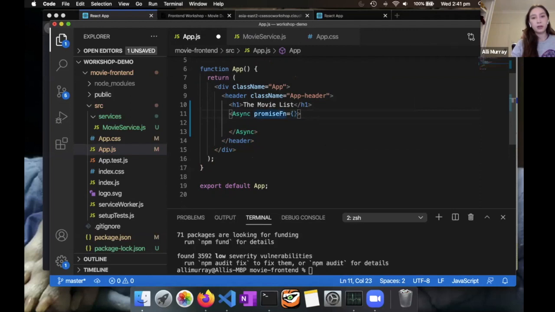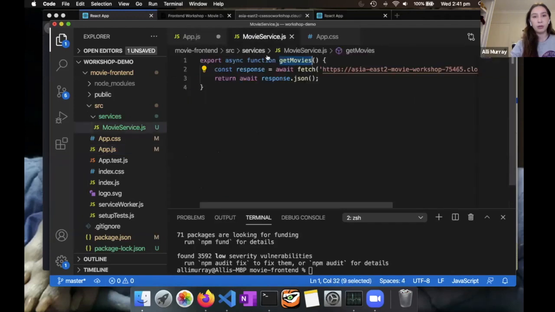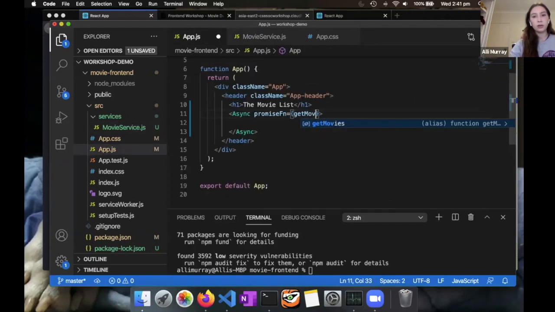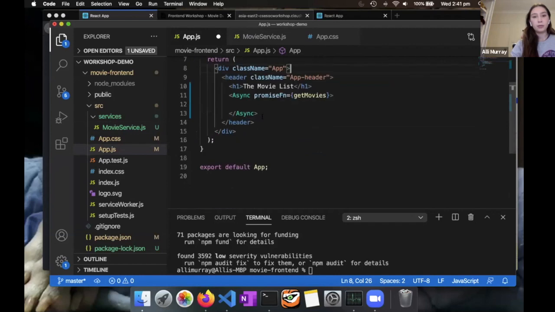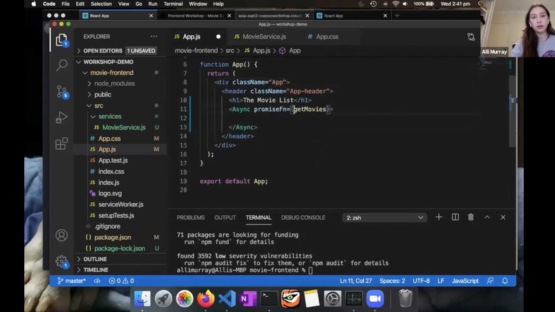Inside of here, I'm going to say what my function is. I want to call get movies. I'll give it the name of the function, and it knows which one I'm talking about because I've imported it up here. Inside of the HTML, you need to use the curly brackets whenever you're trying to talk in JavaScript, because you're inside of the HTML stuff.